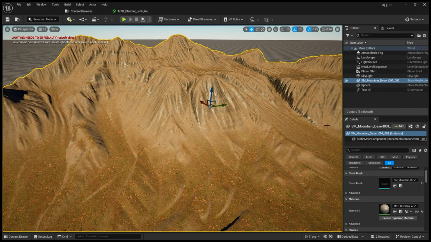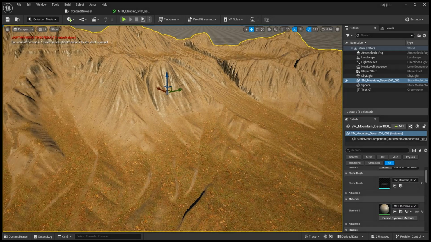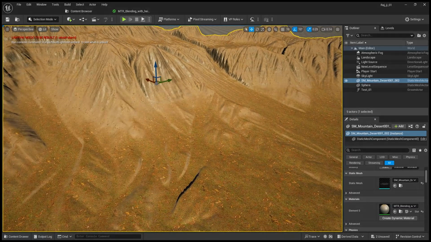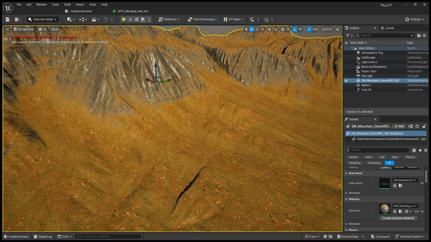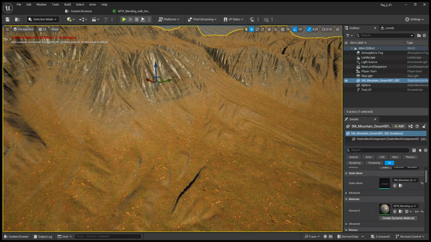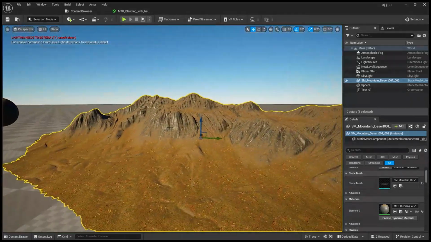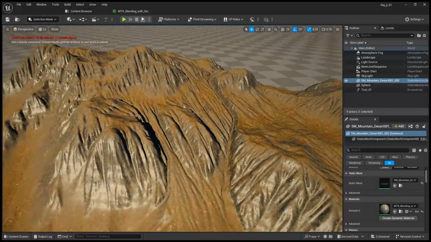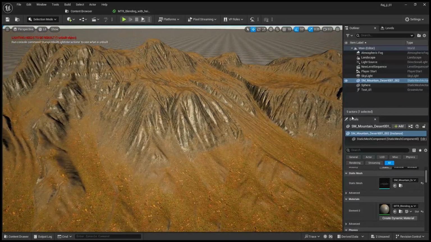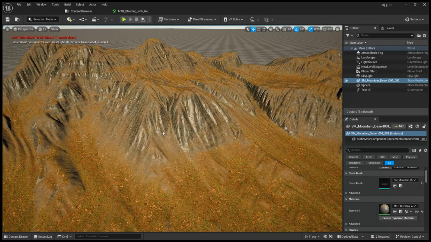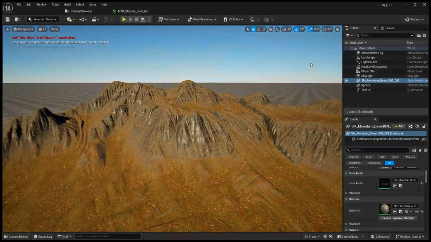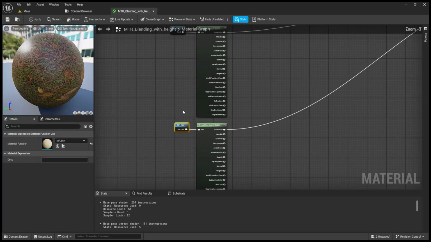Let's make some changes. I think this will do. We have three different materials. Right.